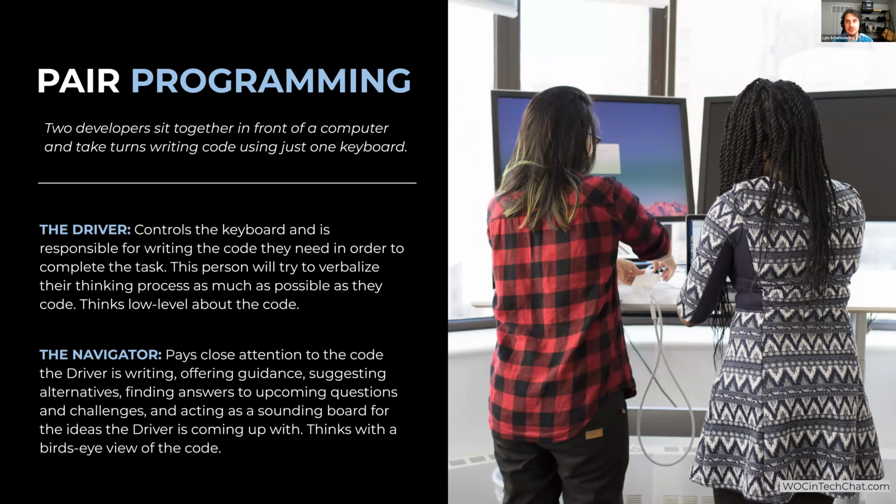The driver is typically the person who has the keyboard in hand. They are responsible for writing the code. They are going to be navigating around the window. And they should not be doing this silently, trying to talk out loud as they're doing that as much as humanly possible, so that the person sitting with them can help plug into their thought process. Since they are doing the typing and thinking, they are looking at where they're going, and they're not necessarily thinking globally about everything else going on in the code while they're executing that.